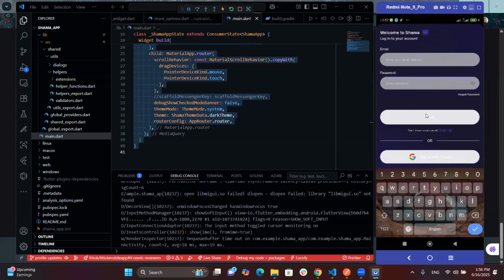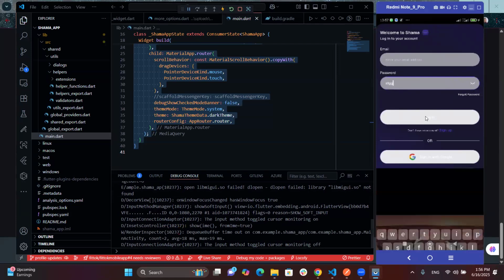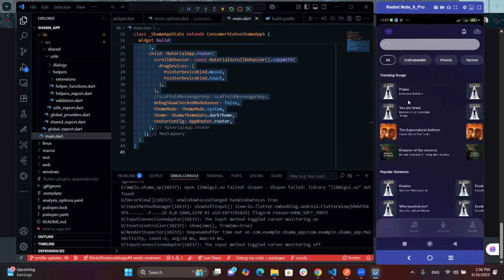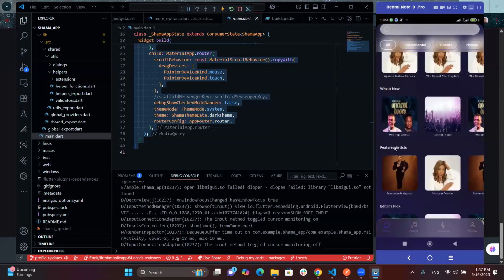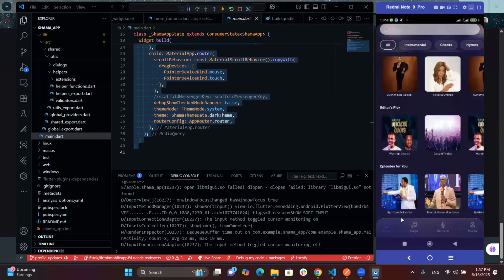So of course you can enter, type, and then click on this toggle, click on login, brings up this. You have your search bar. All of these things you see here, they are all widgets, simply widgets. This is your navigation bar.